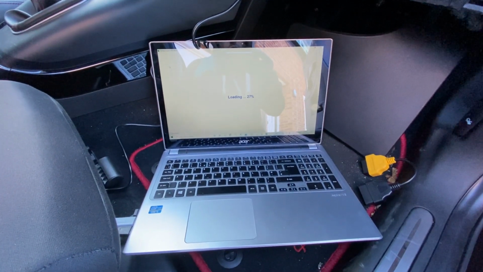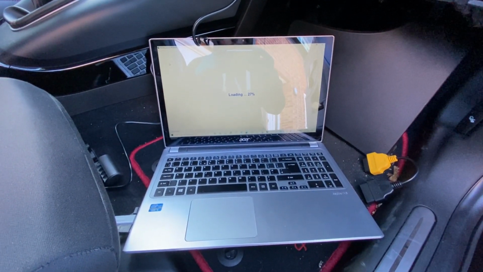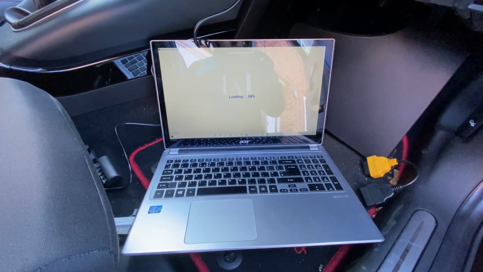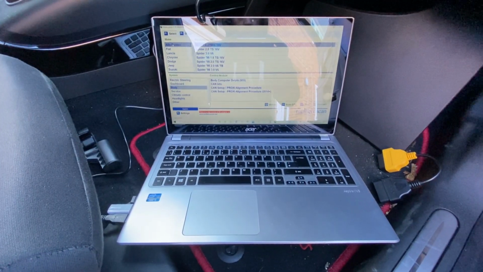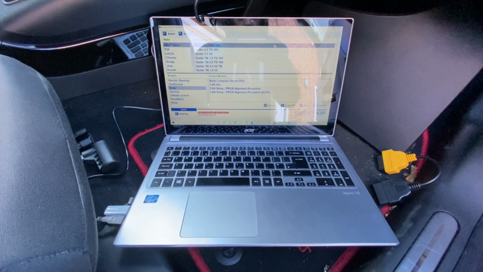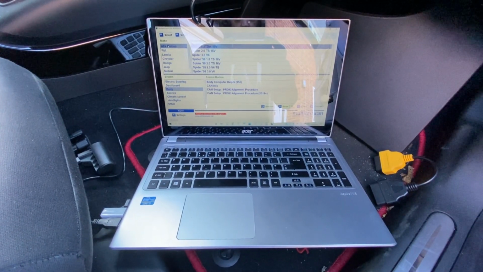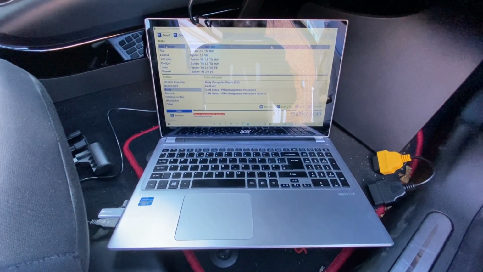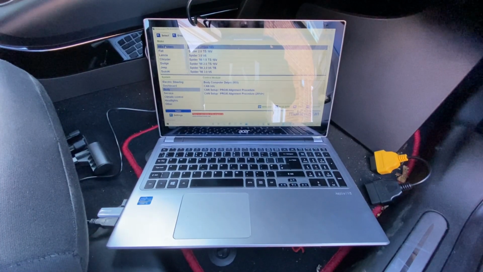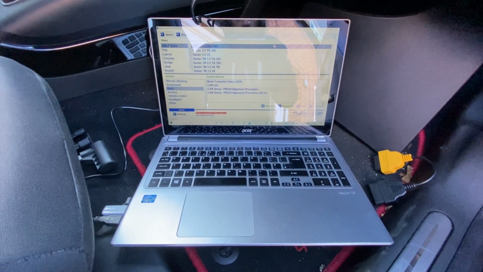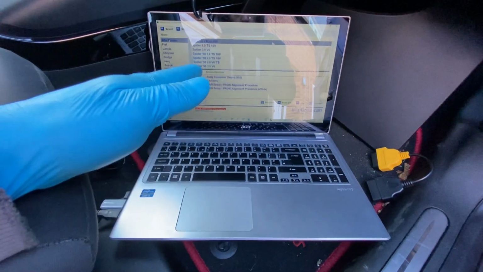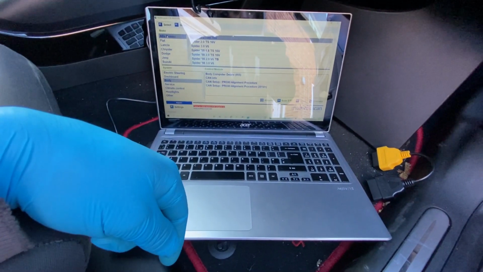So a subscriber asked recently, is it possible to add or delete the EGR using the multi-ECU scan? Apparently he's been to his local garage and they've deleted his EGR. I'm not quite sure what the reason is for that, because obviously it could have an impact on his emissions. But we're going to have a look today and see whether or not it is possible to add and program out or program back in the EGR using the multi-ECU scan.